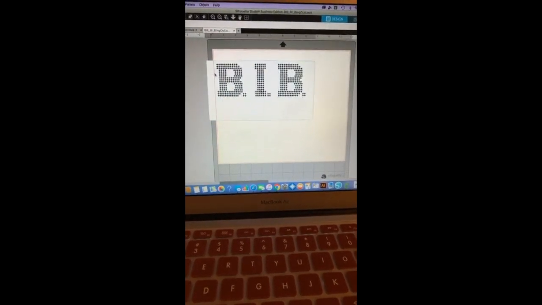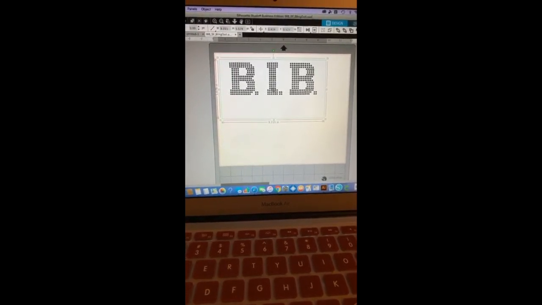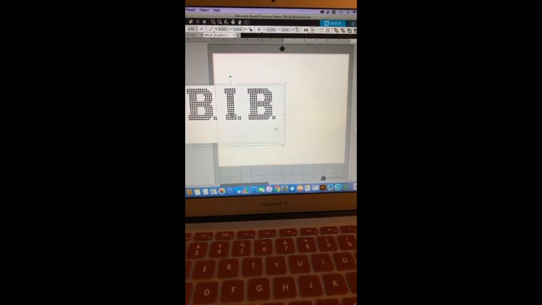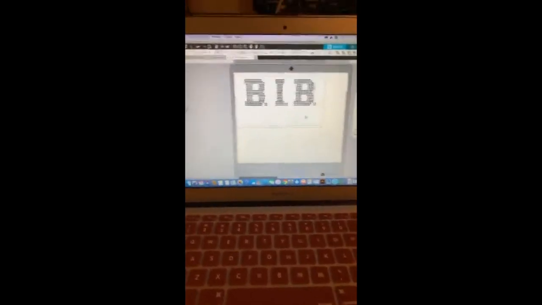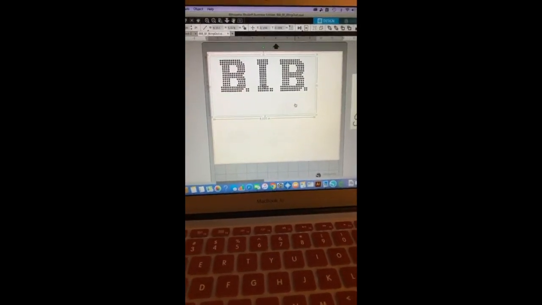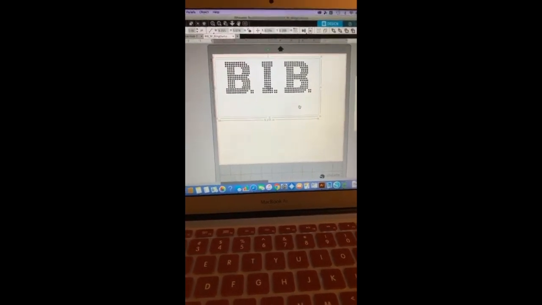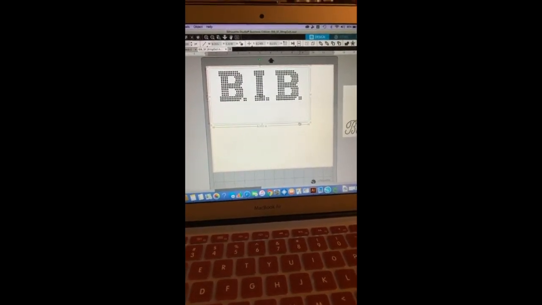Let me show you something else. When your file has, just say, a different background color. Okay, so you see how this has a white background. You don't want to cut if it has a background color. But some of them do. Let me rephrase that. Some of them already have it set to where when you do cut, it'll cut the square around it. But in this case, I don't use the box.